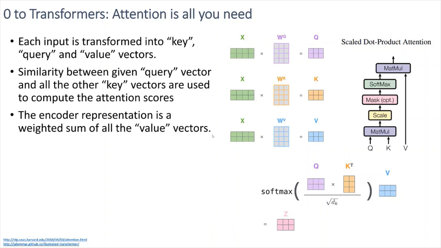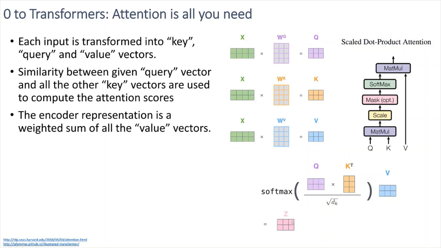So in the transformer, each input is multiplied with three separate matrices. These are called the query matrix, the key matrix, and the value matrix. Instead of taking the weighted sum of the encoder states, a transformer takes a weighted sum of the value vectors that we just computed. And so you can think of the flow as seen in the figure here. You get a query vector and a key vector. You multiply them in order to generate a similarity score. And you use the value vector and compute a weighted sum to compute the attention state z.